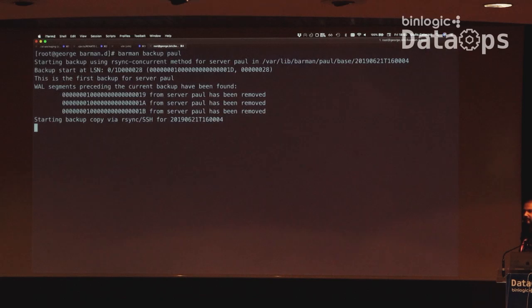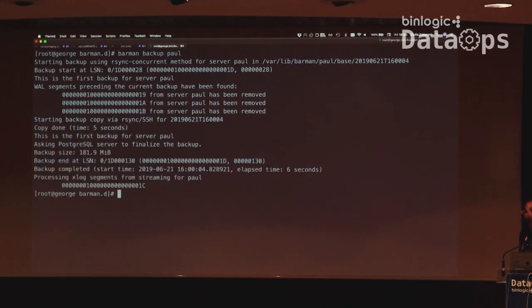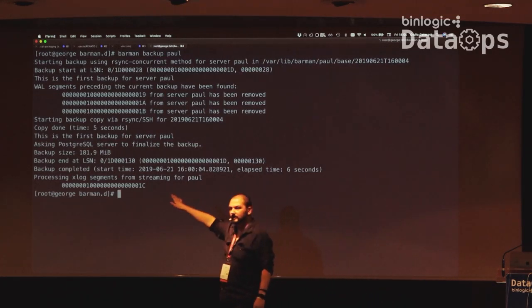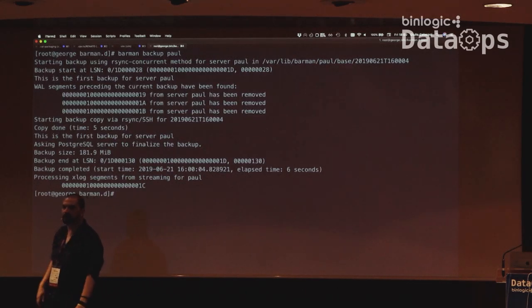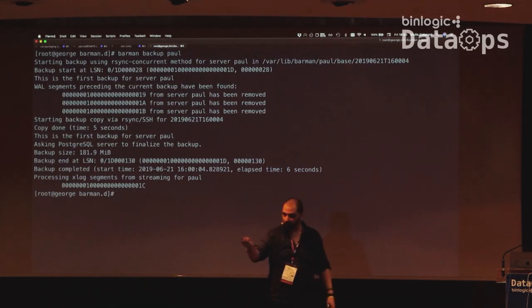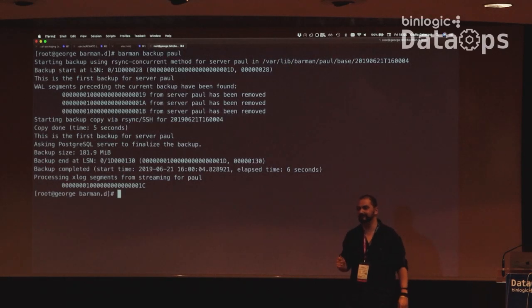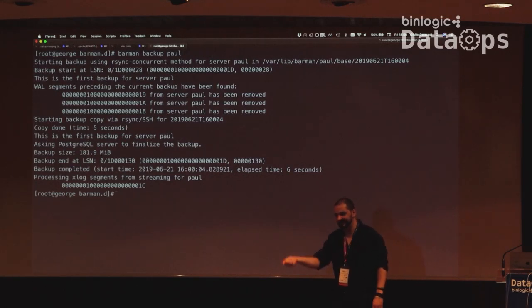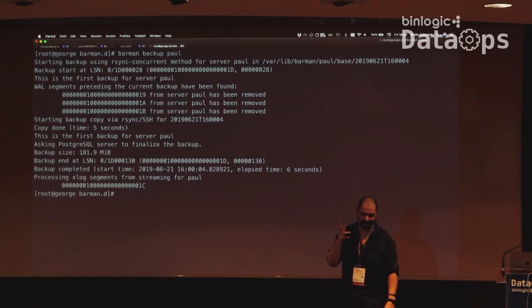Can you do all the backups that are defined? If you have another server? This is a statement for a complete backup. Yeah, but if you have more than one server? Yeah, you can execute the all. Yes, all is a shortcut. I was going to explain that later, but there are shortcuts inside Barman, like the keyword all, or the keyword latest, or the keyword oldest, okay, that show you all the servers, the latest backup, the oldest backup, for example.